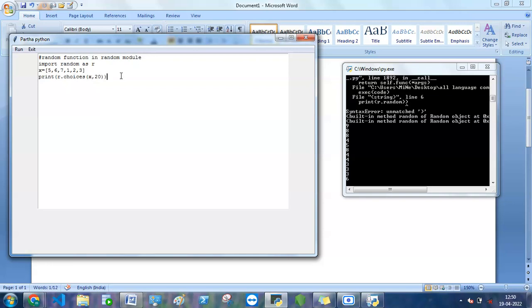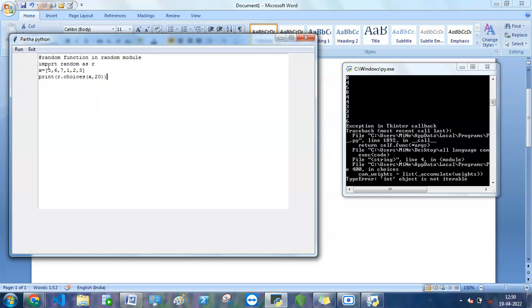With 20 here it will give an error, saying int object is not iterable. I think I may have written the spelling wrong. No, I haven't.